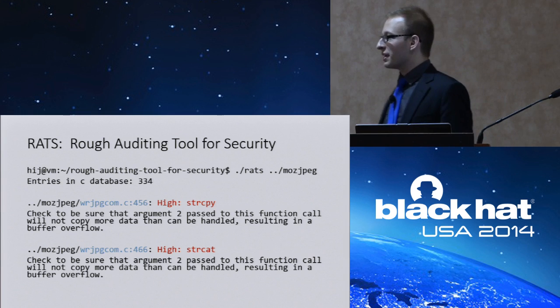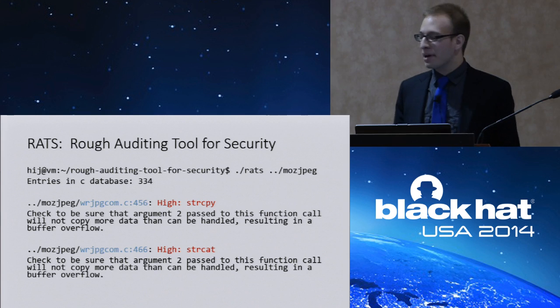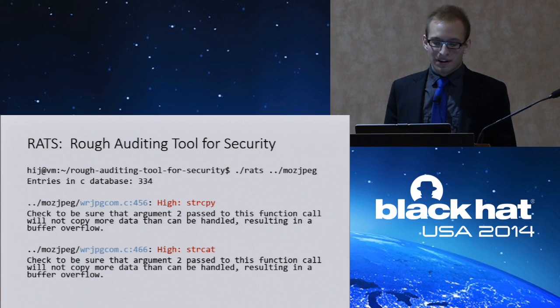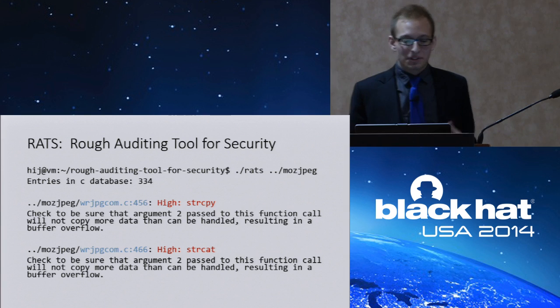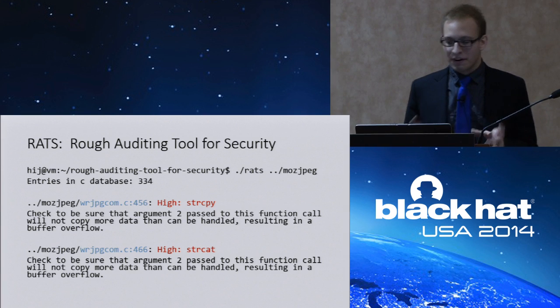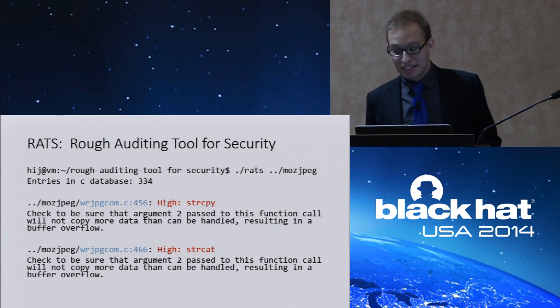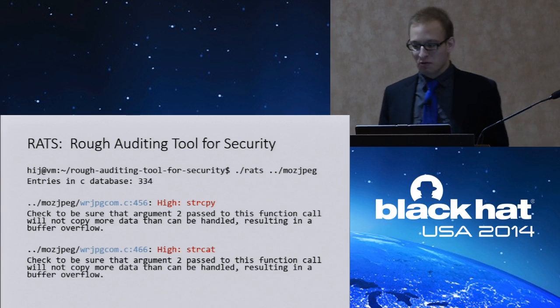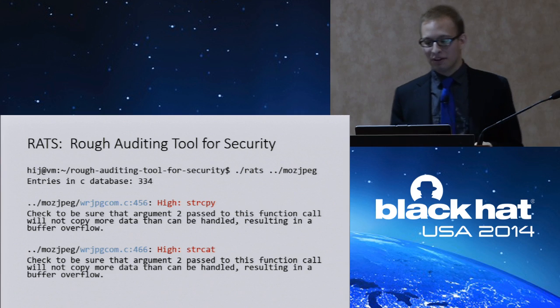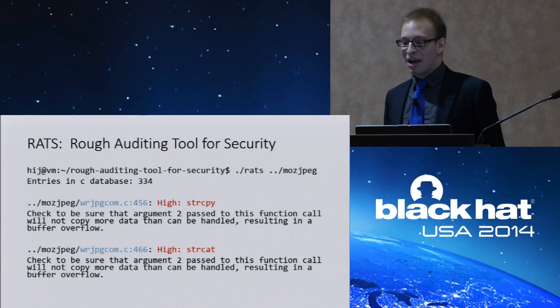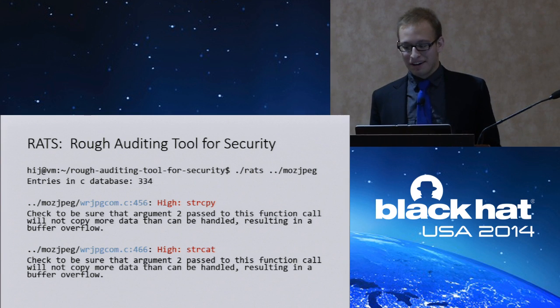As I was going through the source code, it became very apparent that MozJPEG and libjpeg-turbo were written very well. But when I got to this piece of code in wrjpgcom.c, it was clear that very good coding style went away. When I submitted this bug report to libjpeg-turbo, they informed me that this code came from upstream, which was the reference implementation for JPEG. When I sent them an email, the quote I got from them was, the wrjpgcom.c source file has not been changed since 1997.